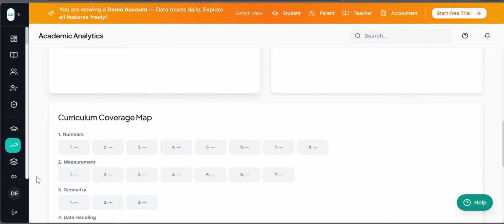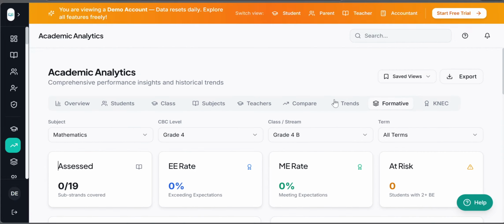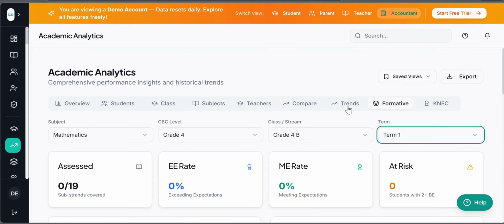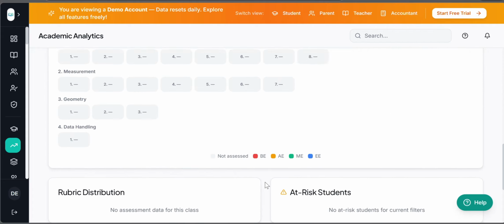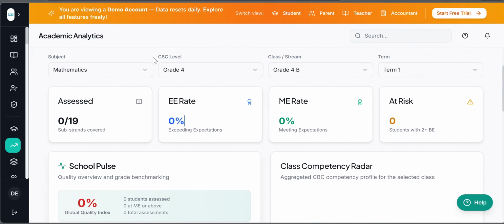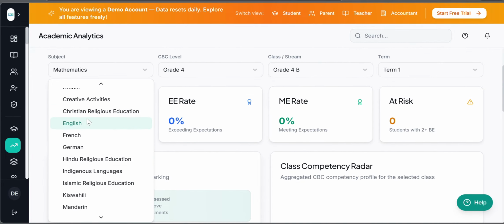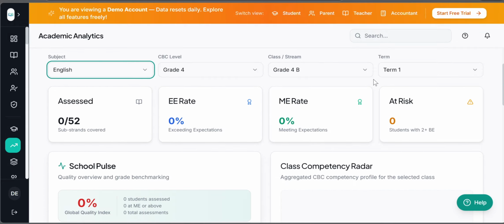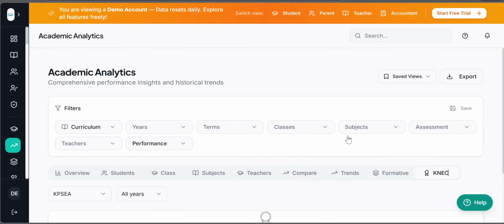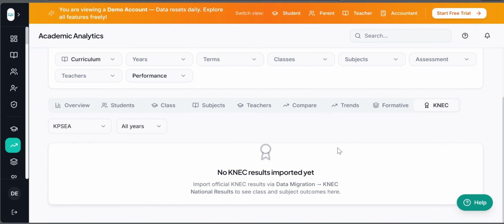So you're able to have a little bit of visibility for these formative areas, especially if the records and data is available. So this is dependent on the school's adherence to doing assessment for formative areas. The other thing you can also view is summative, which is the NEC results. So once the NEC results are published, they always appear here and you're able to have visibility.